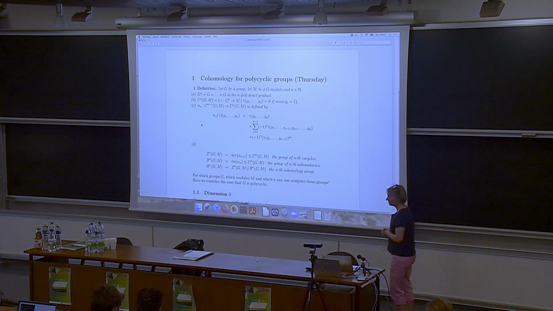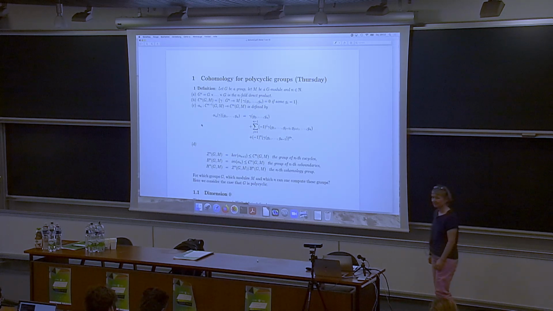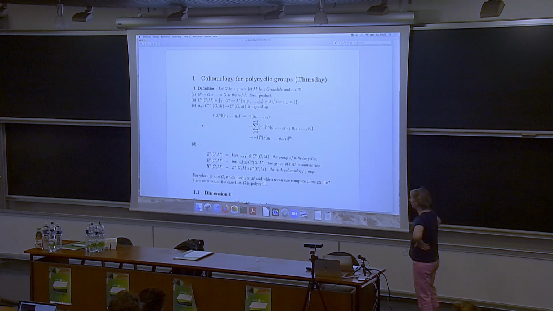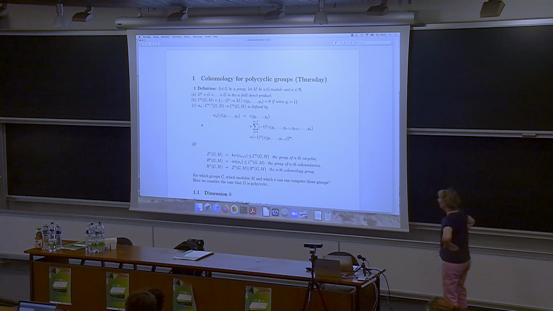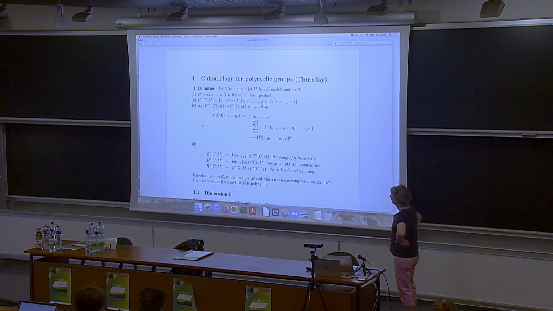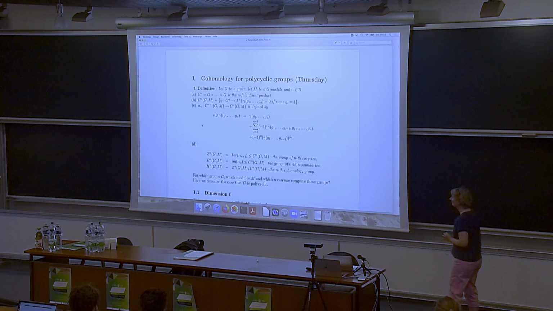So cohomology is a wide field. You have a lot of different aspects, a lot of different things that run under this name. In this case, I'm going to look at this type of cohomology of groups in general. So you start off with a group and a G module, M, and then first of all you need to define the n-fold direct product of the group with itself. So it's going to be a much larger group then.